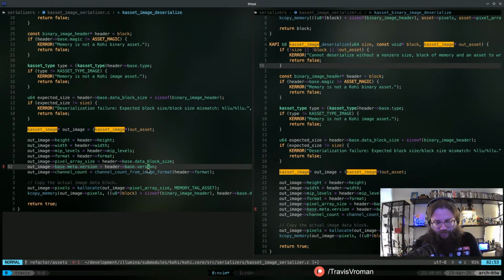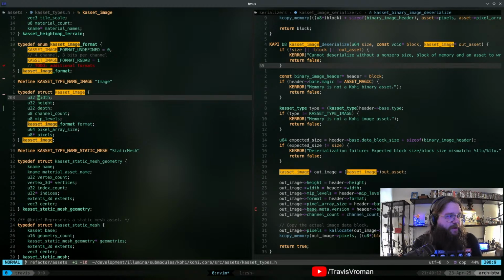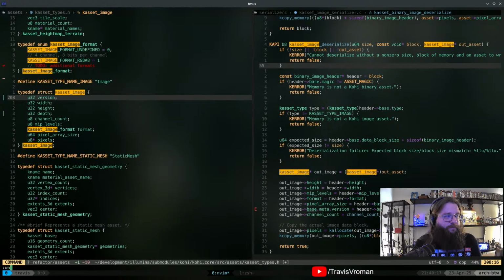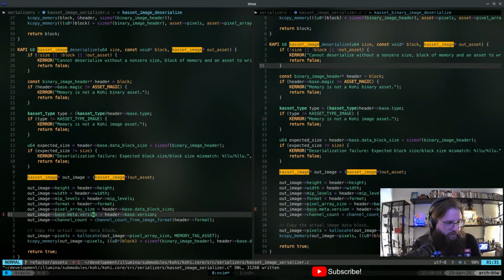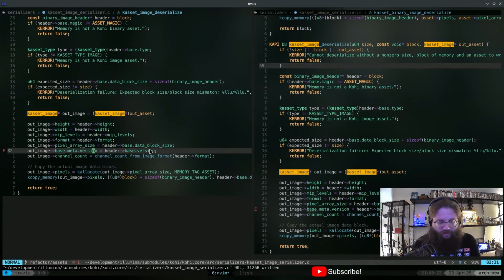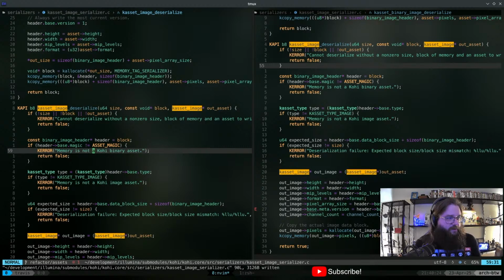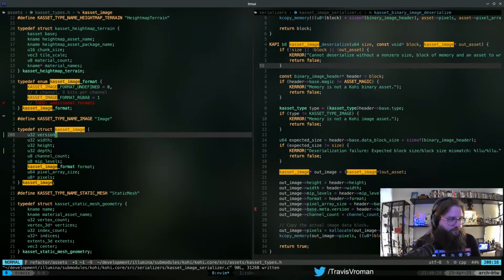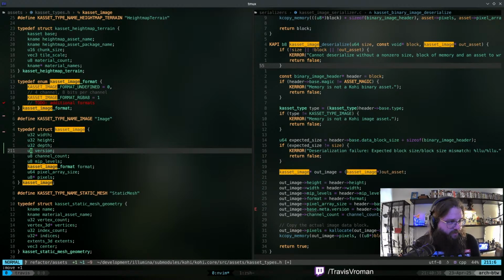So let's see, version is just a U32, so I think we probably ought to go ahead and add that in here, just so that we have that. You know what, a U32 is kind of excessive for that, though, I think. Let's reduce that to like a U8, right? We're not going to have anything larger than that. And I'm going to move this down.